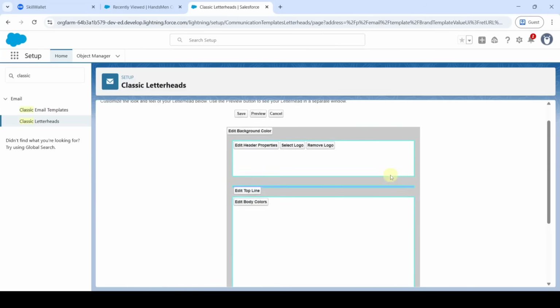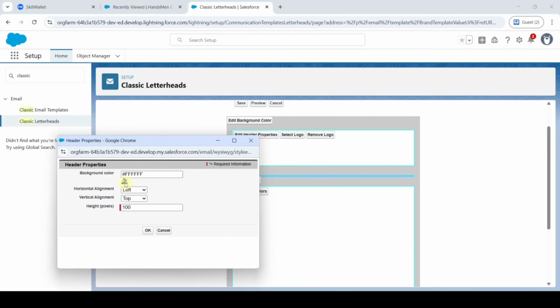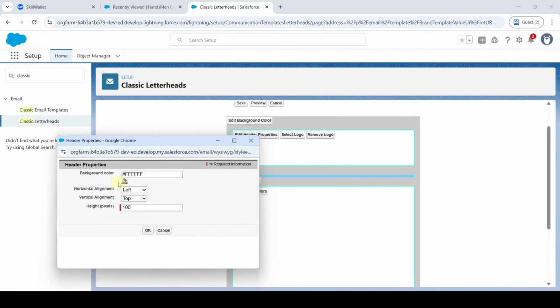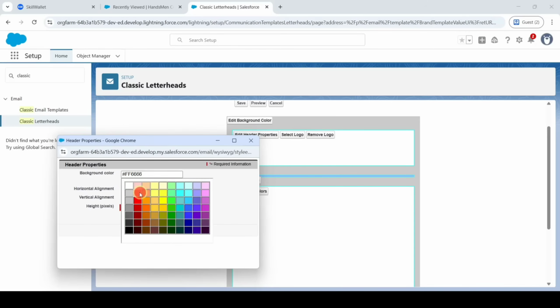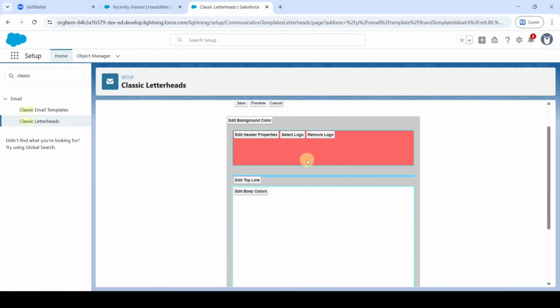Now we need to set the header and footer properties of the email. So actually here what we need to set is, if you are having any header for our company, then we need to add that image here. But right now I am not having any of that. So I am just adding a sample color. So I am changing the color from white to red. And after that clicking on save button. So you can see that the color is added.